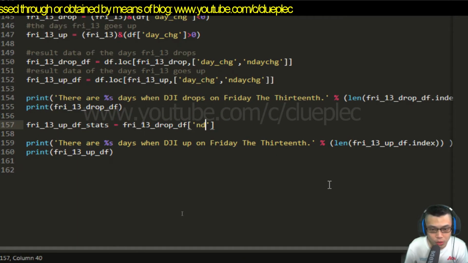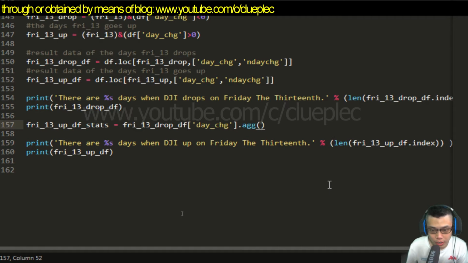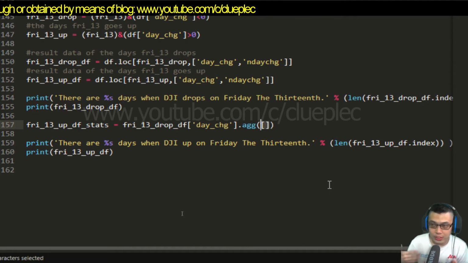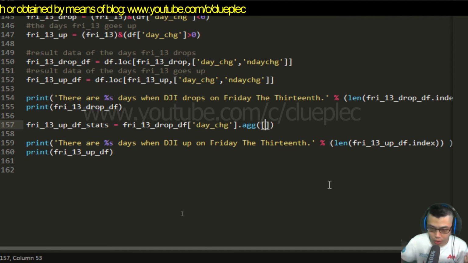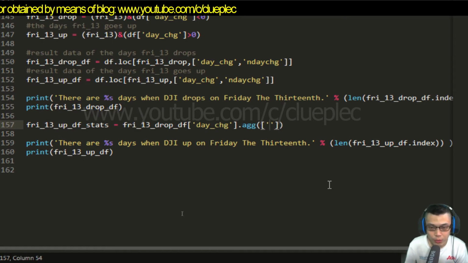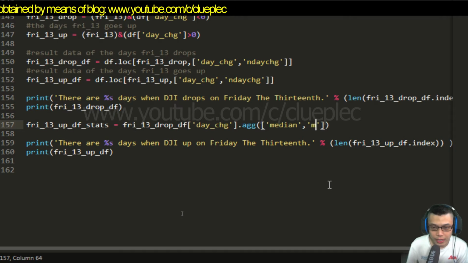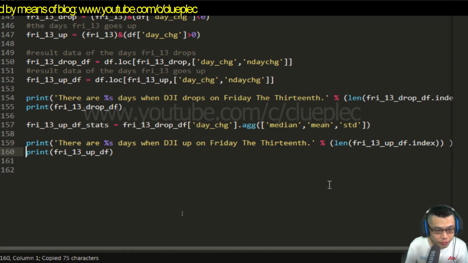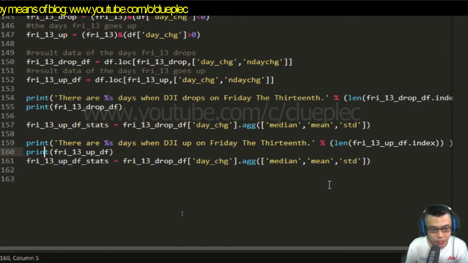But this time I want the current day change, and then we just use .agg. We use the aggregate function and then include all the stats that we're looking for in a square bracket. The first one that we want is the median, and then the mean, the average, and the standard deviation. Actually, we can do that for the up data as well.